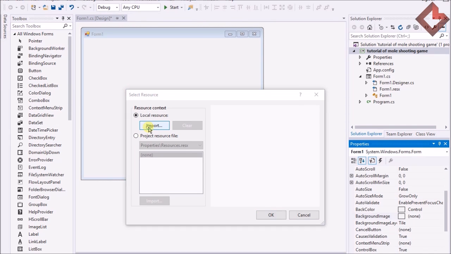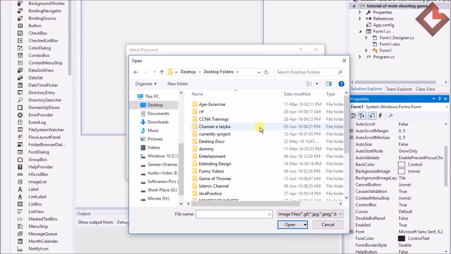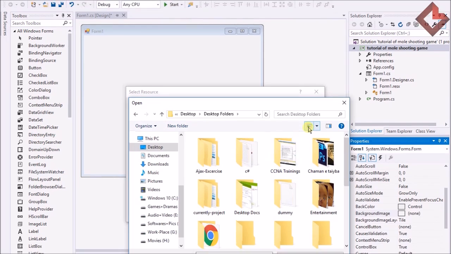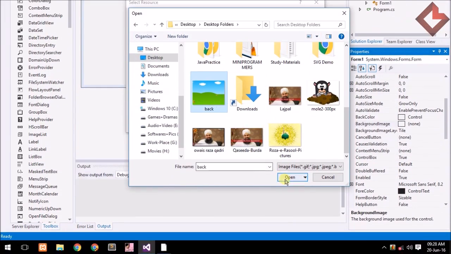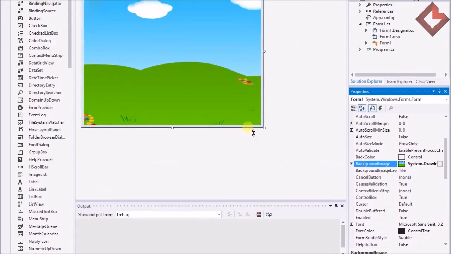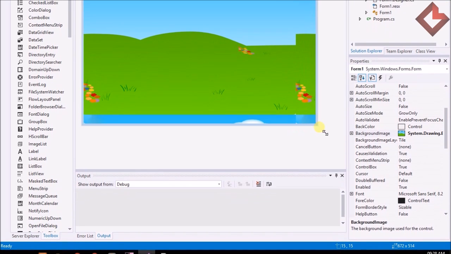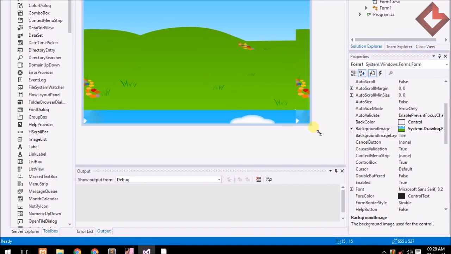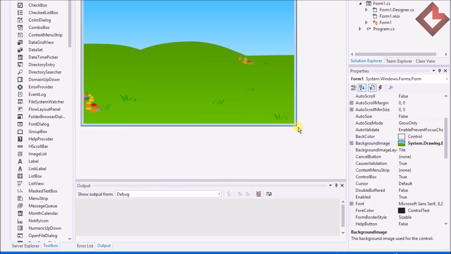You can download it from Google. Here is my background image that I've selected. Now you can see that the image is repeating, so I just set it to that.